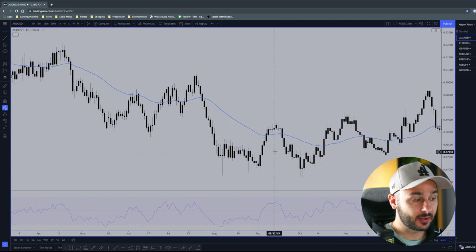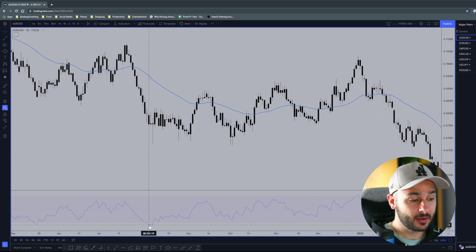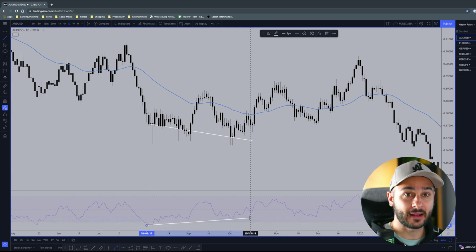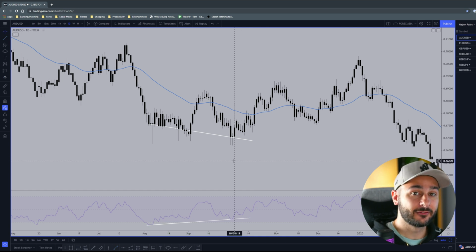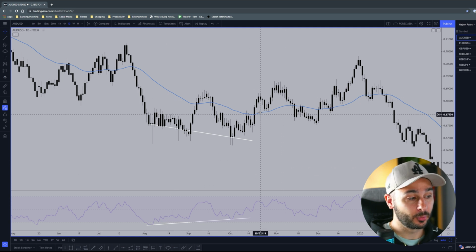Now I can see one set right over here. You can see on the RSI, we have an oversold condition, and then we have a lower low on price action, but we have a higher high on RSI. So if we connect those two points, so price action starting point to the price action lower low, now we have RSI low with the RSI making a higher high. Once again, it's the inverse of what the price action is doing. This gives us, once again, bullish divergence.